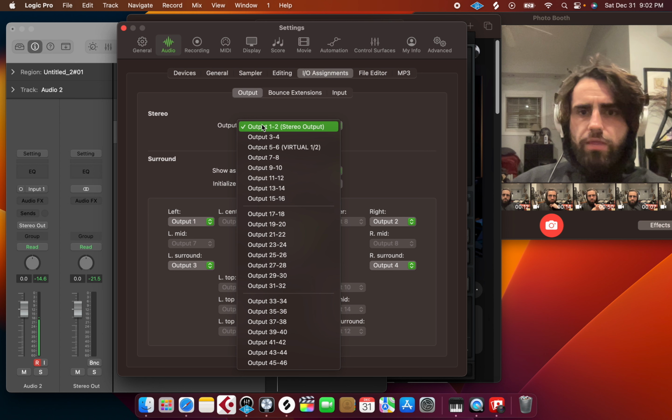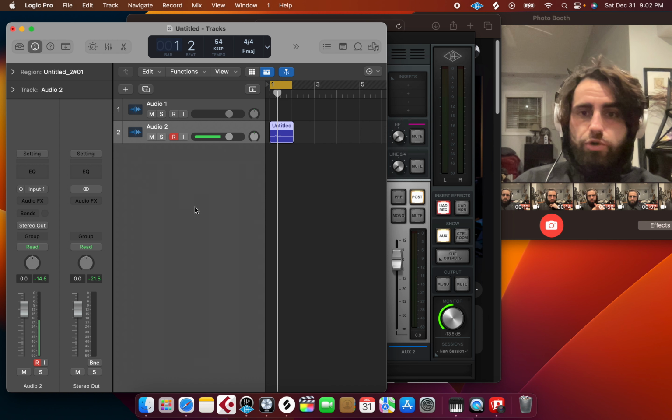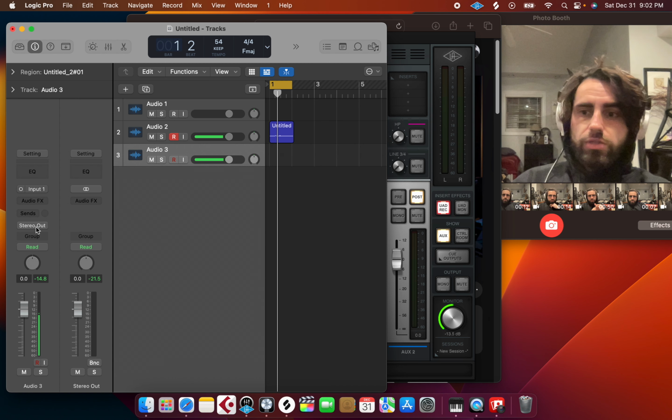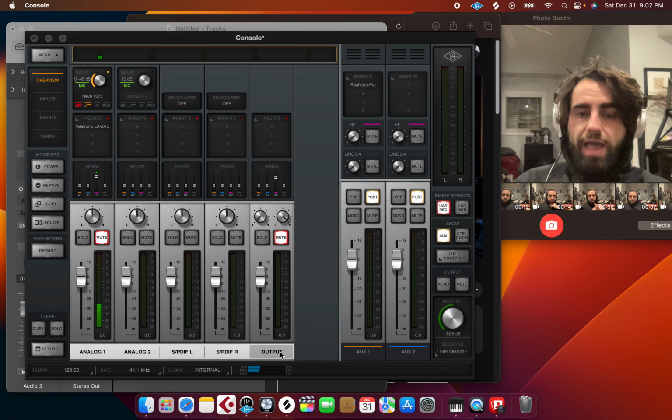And we want to make the assignment to be virtual 1 2 if you want it to be controlled through the interface. Or instead of doing that, you could just simply make a track, right? And the track is automatically set to stereo out. So if I go to output and set it to virtual 1 2, which is output and console, I named it that, but this was 1 2 before I combined them.